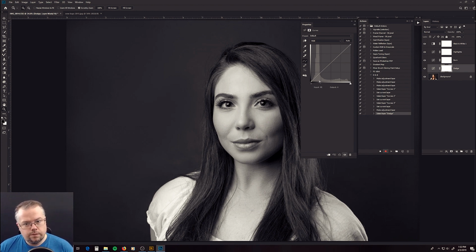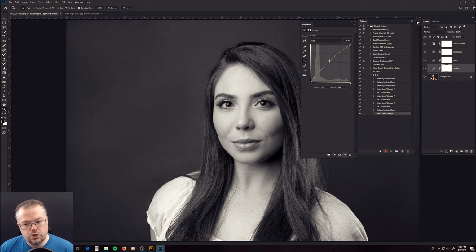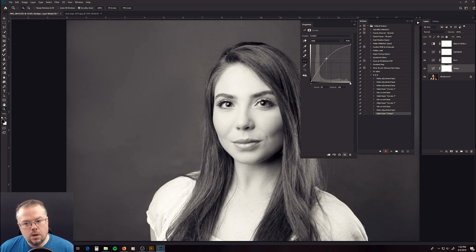This is your curve, right? Highlights, shadows, midtones, darkness and light. So what we want to do for this first one is we're dodging it. We want to bring up highlights, so to speak. So I come to the very center in the grid, click, which makes a control point on this curve, and then drag it up just a little bit, somewhere right into the center of this next square, which makes everything brighter, much, much brighter, as you can see. I'm going to bring it down just a tad, right about there. And this adds a brightness to it. We're going to dodge on this layer. So that's good for that one.